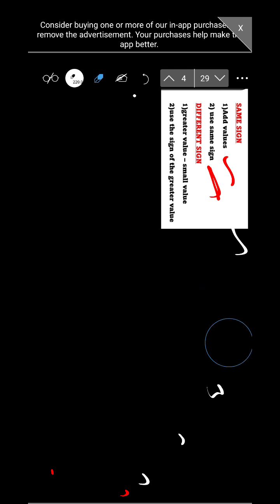That is a different sign. The numbers will be either the same signs, or positive values and negative values. We already discussed integers having negative values and positive values. If you use positive and negative values, we will get a different sign. You get the same sign when you add the same kind of values. So if you add different values, what will happen, we'll see now.